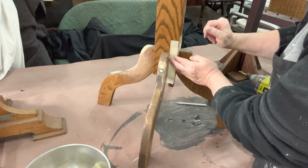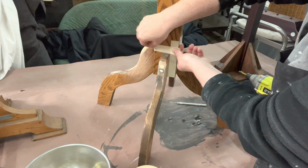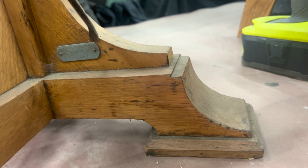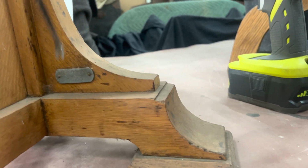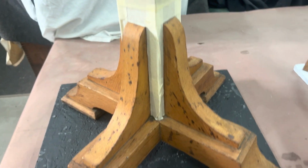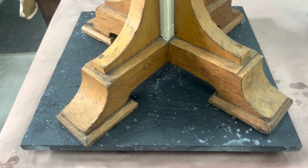So I'm going to go ahead and take the time to tape off that other area where they had applied the feet. And this one, I'm not really sure what the numbers say. It has been worn off with time, but it's a beautiful additive little feature, so I'm going to go ahead and pop it off before painting this base. I know a lot of times taping off seems tedious, but the end result will be worth it.